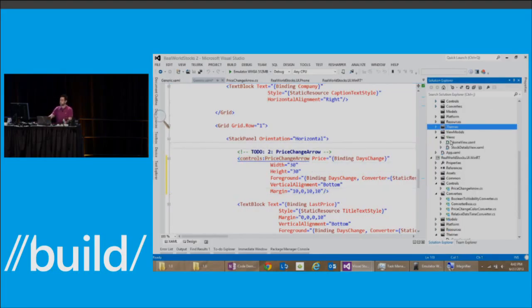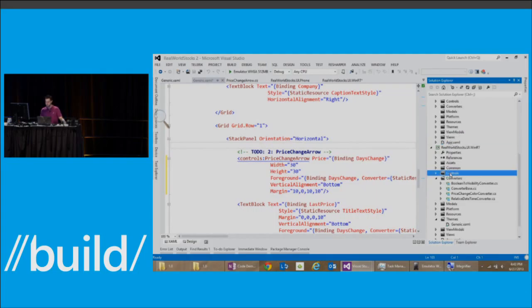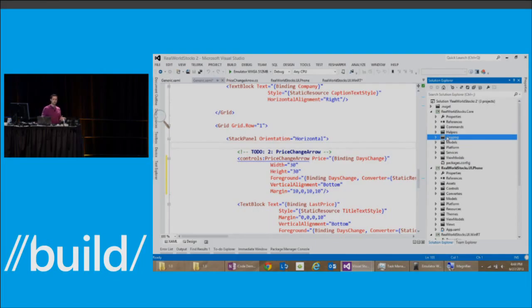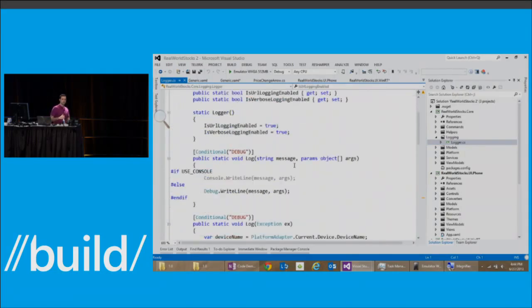The final pattern I want to talk about, I've kind of been harping on that PCLs have limited API, right? Let's take an example of logging. Logging, pretty common plumbing infrastructure. What if my logger, I've got this service I've written, so that when users of my apps happen to have an unhandled exception, I want to log some stuff about their device? What's the model? Maybe how much memory does it have? I need access to that device stuff. So how can I access that from my PCL? Do I really want to write this logging infrastructure in my UI? And the answer is no, you probably don't.